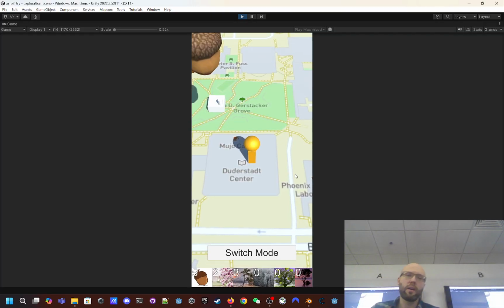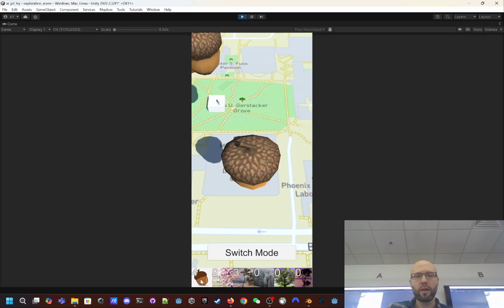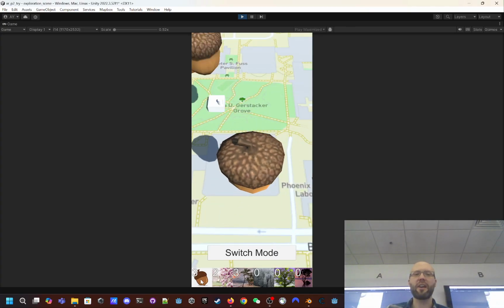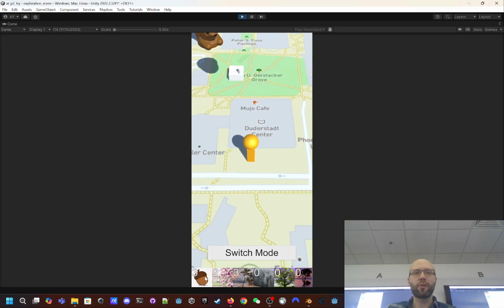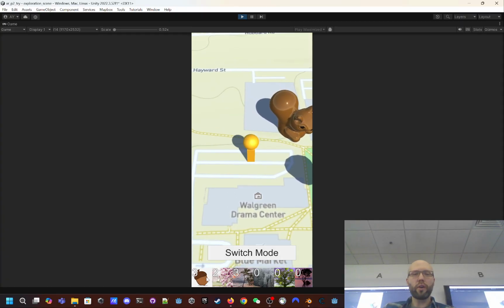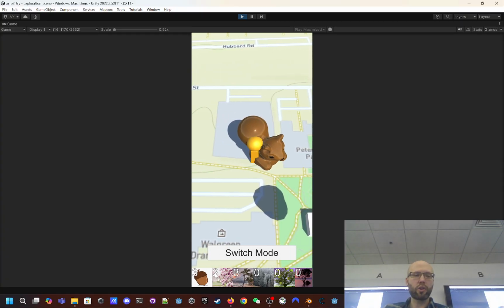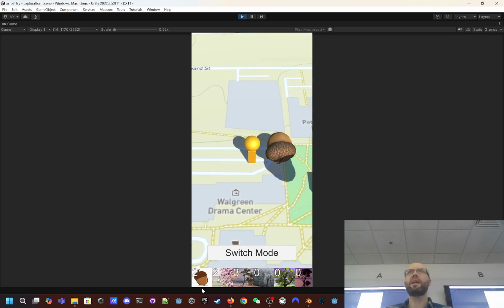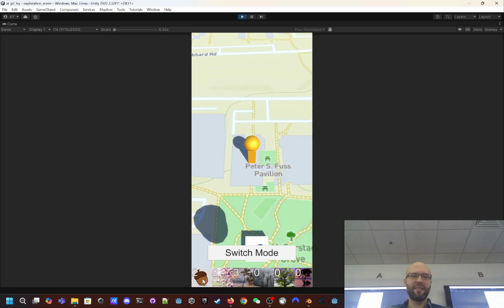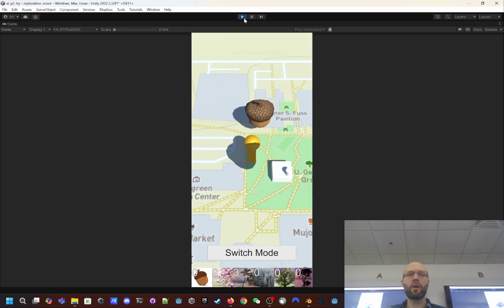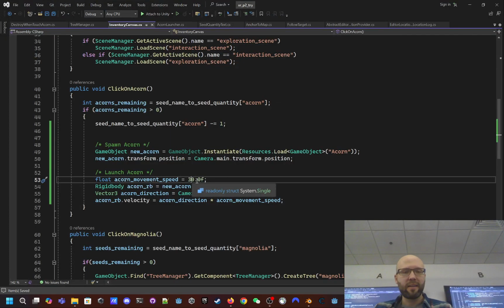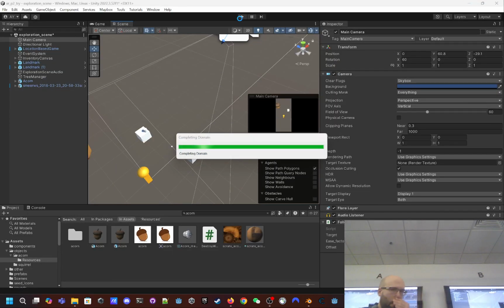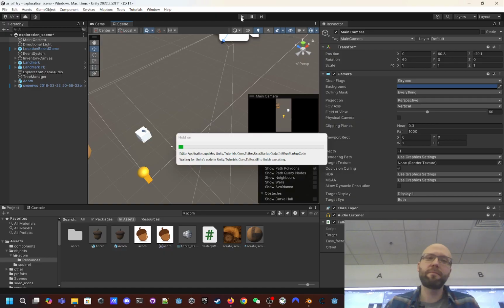So let's go. I'm going to press the acorn button. Boom, there we go. And it goes out, and boom, it hits our character actually. So it's perfect, okay? So let's go over here to our little squirrel friend. I'm going to launch that acorn, and boom, like that. All right. Now, I would say you probably want to make this go even faster. Like, I don't know, maybe not 30, but like 300, okay? Let's see how fast this goes. I'm guessing it's going to look like a bullet.